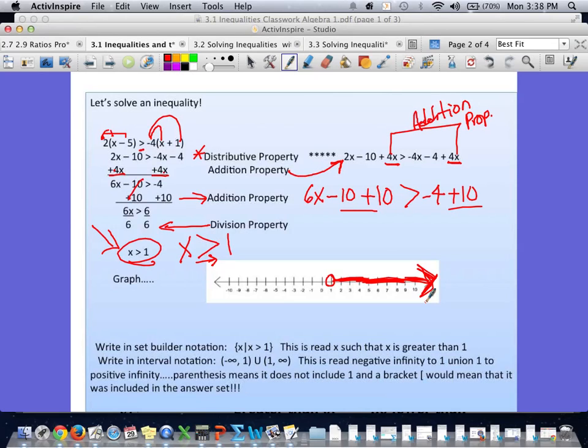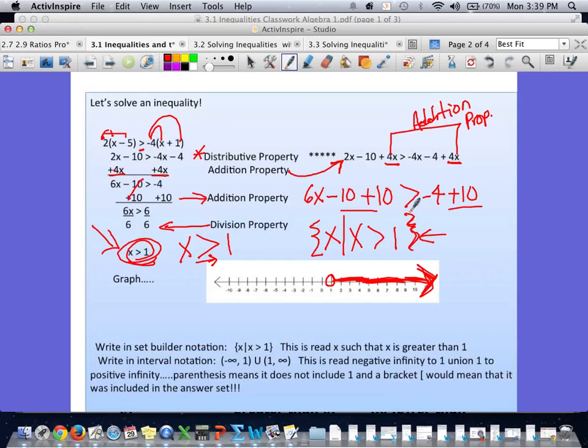Now there's a couple of notations we need to talk about. Set builder notation and interval notation. Set builder notation has a set bracket. That's how you're going to know the difference. And whatever variable they give you in your problem, whether it could be A, C, doesn't matter, whatever letter they give you, you'll say that variable such that that variable. And you're just going to write this part next: greater than 1. And then the brace. That's for the set. That's set builder. And it's read x such that x is greater than 1. Okay, so the way to tell the difference, set builder sets have braces.